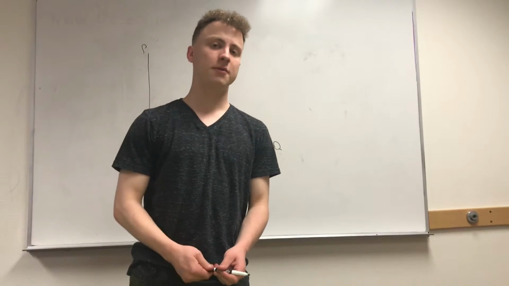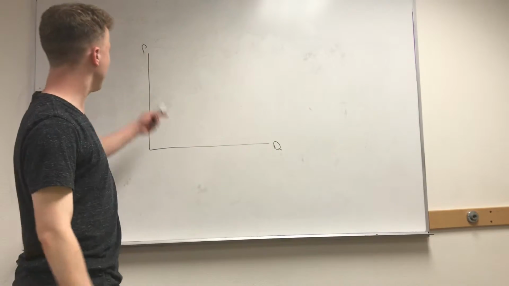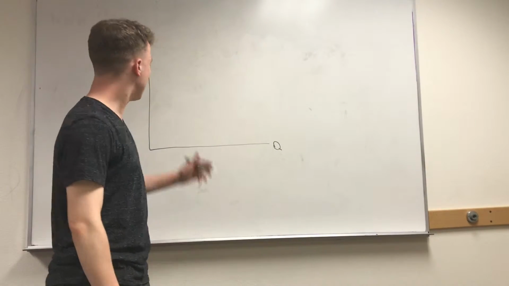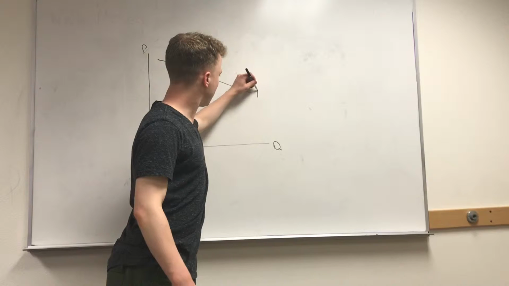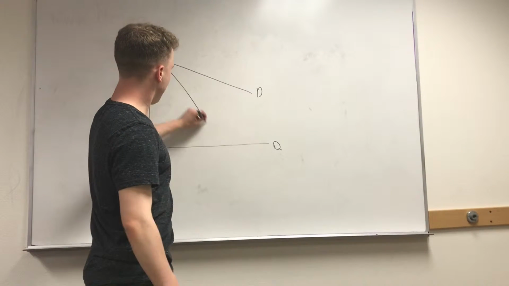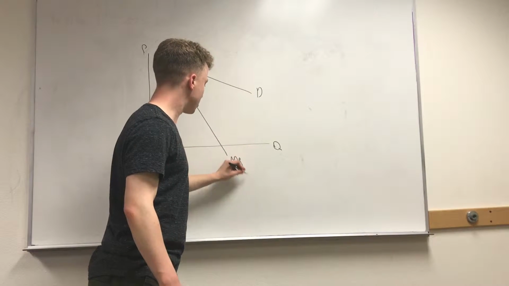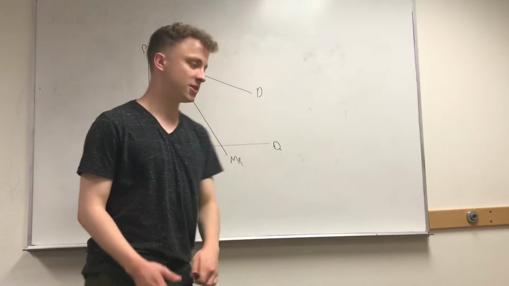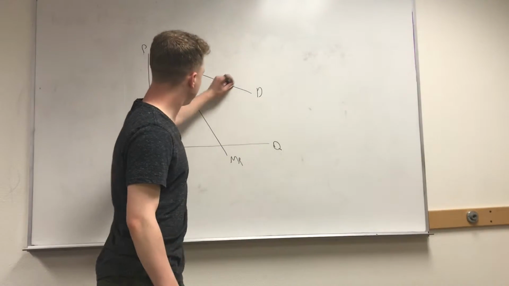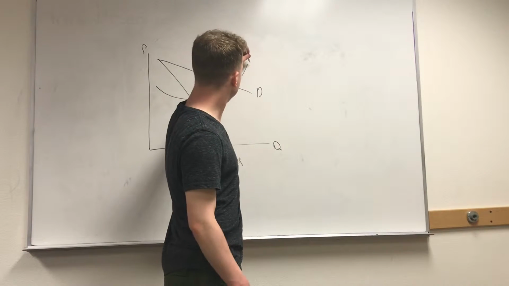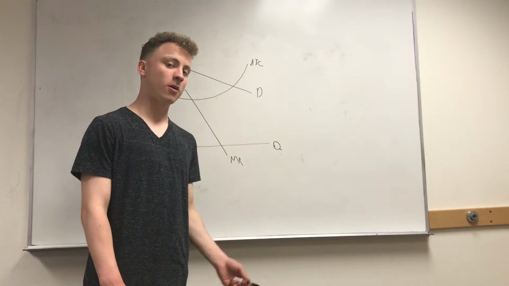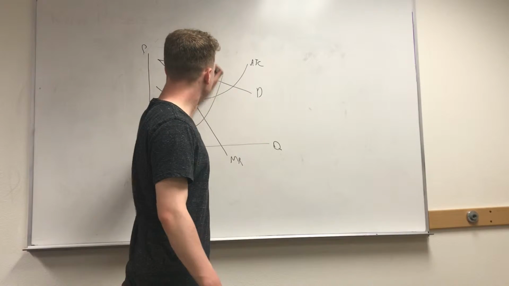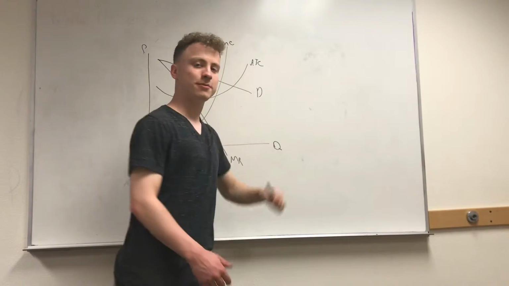Now it's time to draw a graph for monopolistic competition. So here we have price and quantity. Let's start by drawing the demand curve. Then the marginal revenue curve, which goes below zero at a point in the graph. Next, we're going to draw our ATC. Let's place it here. That looks good to me. But we also can't forget our marginal cost curve, which we're going to place there.